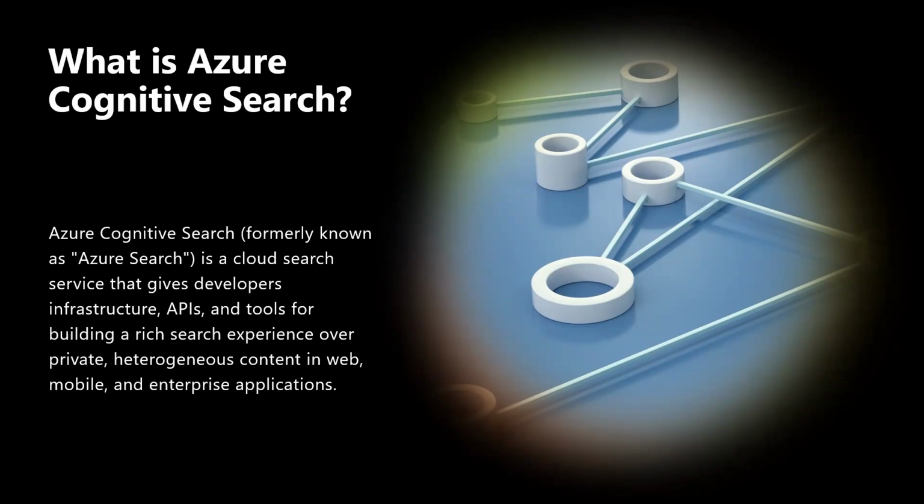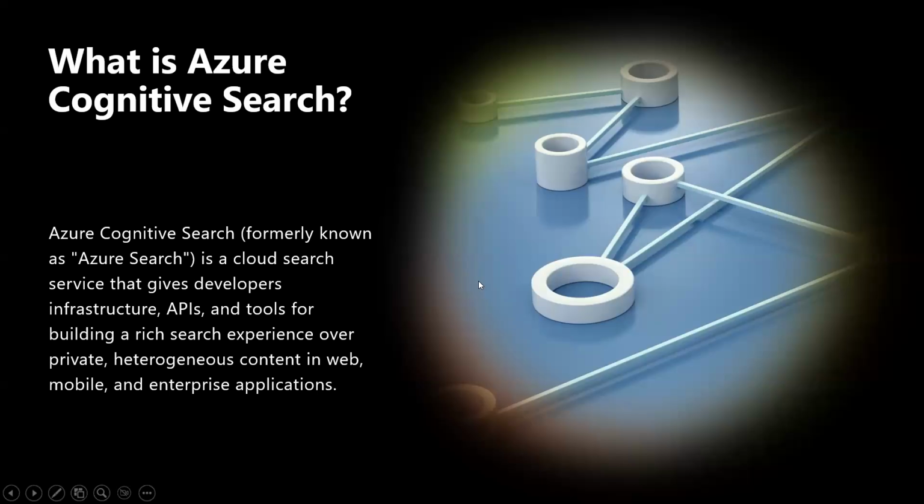So we know that search is foundational to any application that surfaces text to users, where common scenarios include catalog or document search, online retail apps, or data exploration over proprietary content. When we create this search service, we will work with most of the capabilities of a search engine for full text search over a search index containing user-owned content, and programmability through REST APIs and client libraries in Azure SDKs.